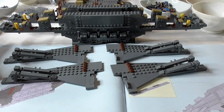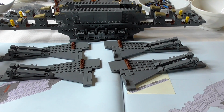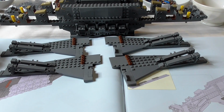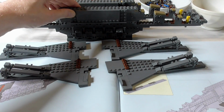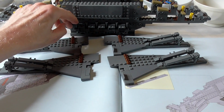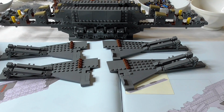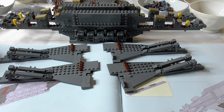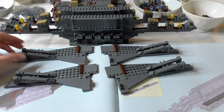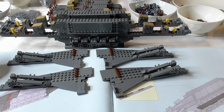Because €108 or $120 for 3,800 dark blue, or 3,500 dark bluish gray pieces and 300 other pieces. The possibility of assembling three models, the building technique, the repetitive building is amazing in the set. And yes, we have an Adolf Hitler minifig, though this is really one of the most insane sets I've seen in my 2 years or nearly 2 years YouTube career here.